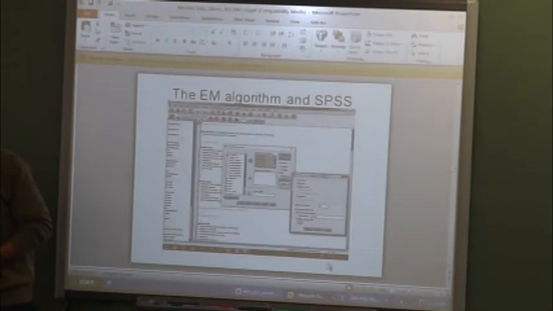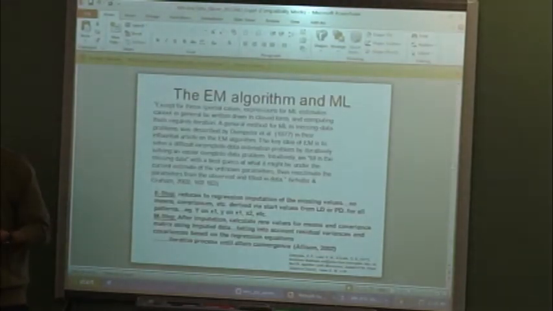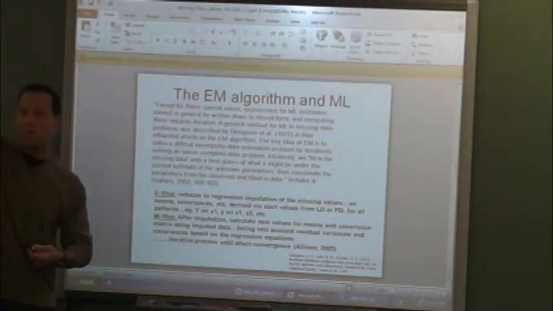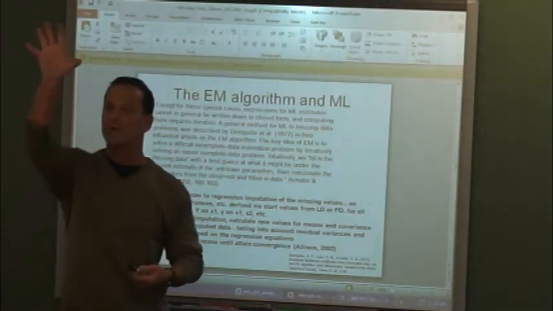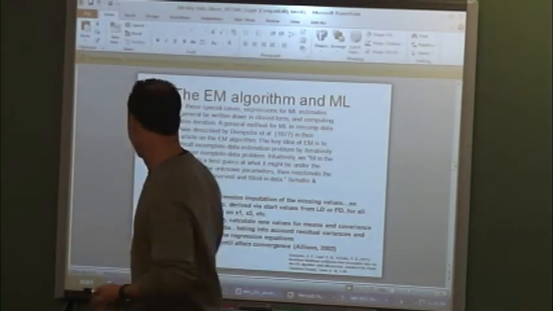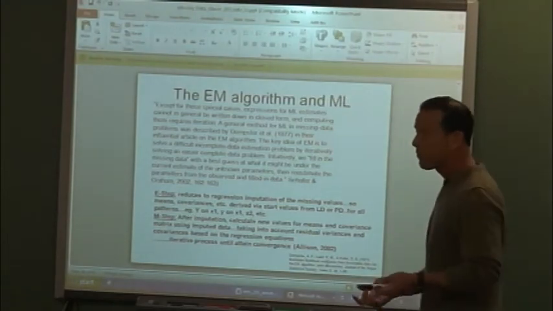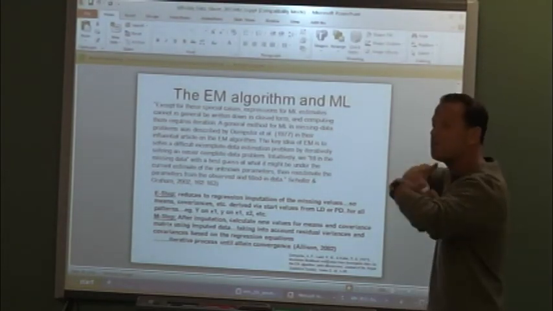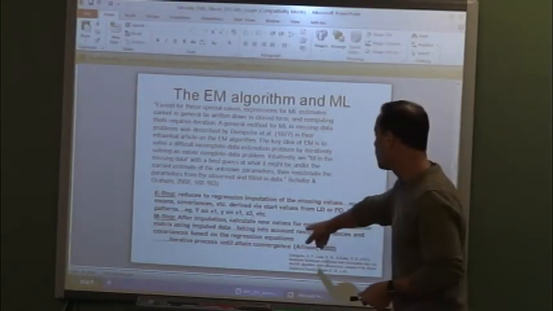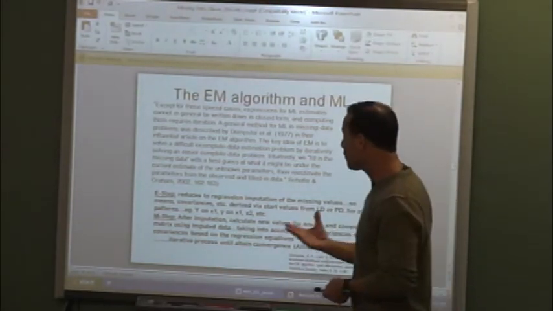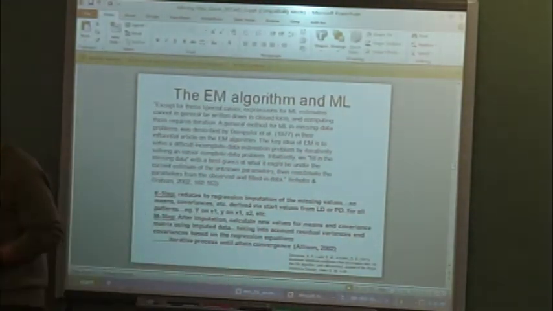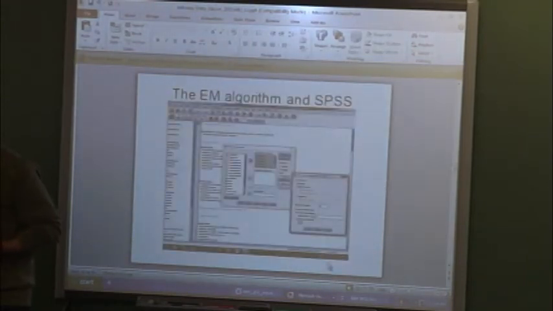I'm not going to get into the EM algorithm, but this is what SPSS uses as one option. SPSS has a missing value option, and you have 2 steps. The first is a regression imputation. I'm just going to predict, given all these possible combinations, y and x1 and x2, which is probably list-wise deletion, and I'll impute the regression score. Then I will maximize that. But there's still those problems. It still uses regression imputation, which means you're going to perfectly predict that y variable.